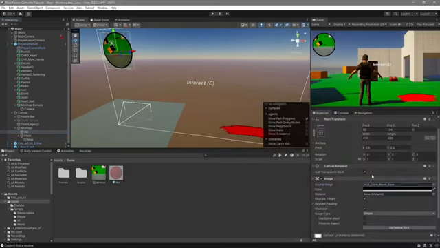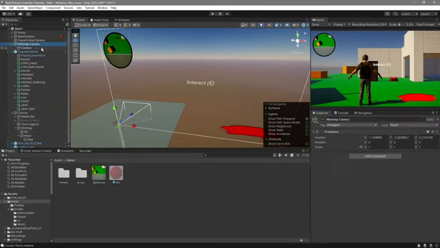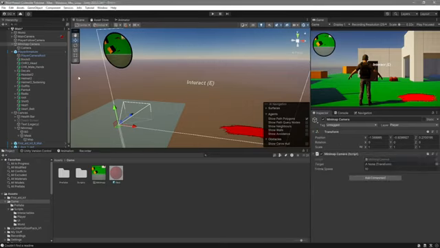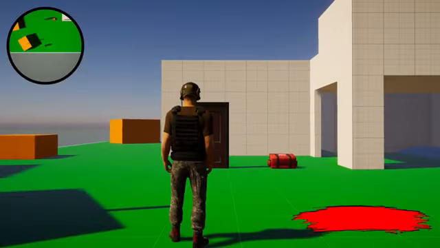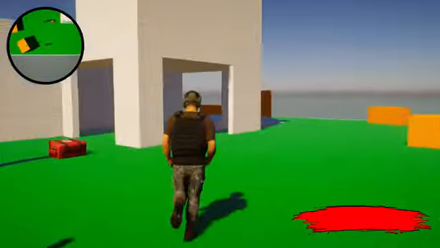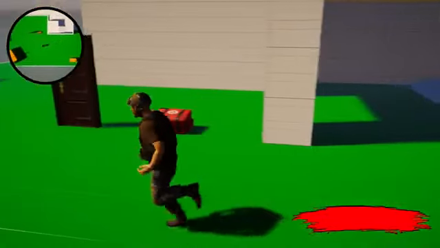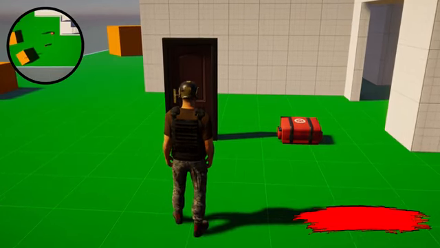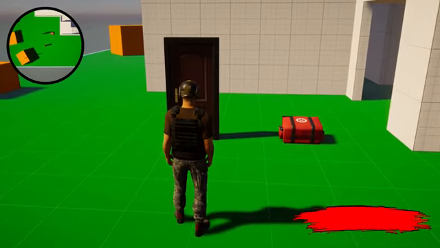The last thing to do is to add our script. For this, we'll select the minimap camera and drag it out of our player. Then we'll add the minimap camera script. For the target, we'll pass our player. On our game, we can now see that if we move around, our minimap follows us and it's no longer static. The last thing to do now is to add icons for things like pickups and our actual player.